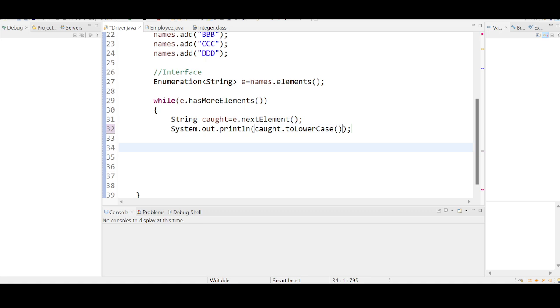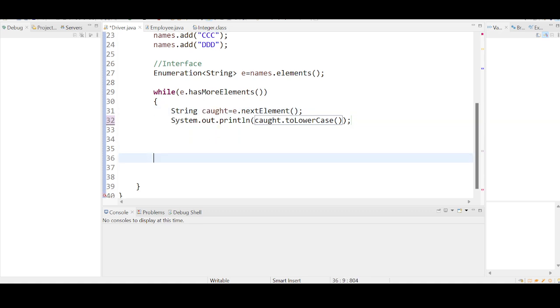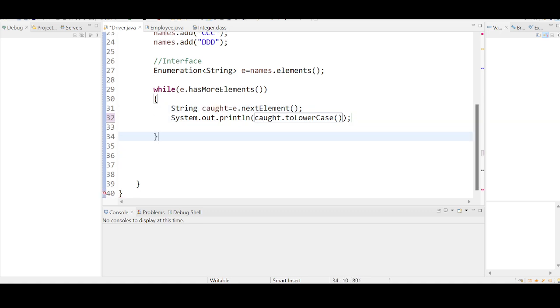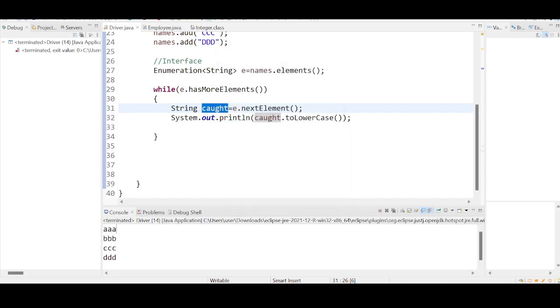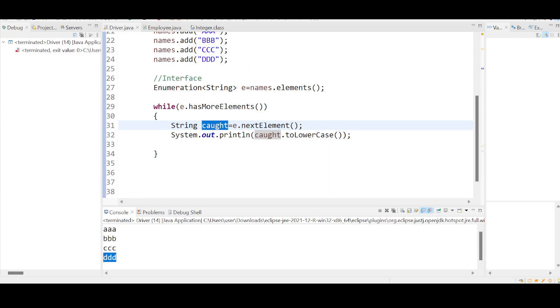See, I am catching this in the variable e, this variable, right? I want to convert that to lowercase. So now all the values have become lowercase. And I can also do it like this.